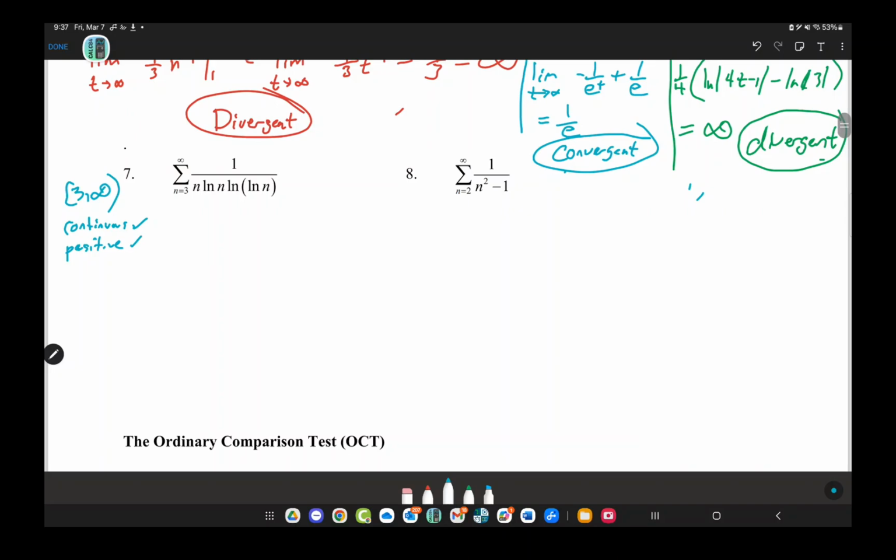What you can't do in natural log is put in a negative value. You can't do a natural log of a negative. What's the other one? Is it decreasing? Yes. So yeah, it is decreasing. The bigger your boundary, that's 3, the bigger that gets, you're going to get a smaller value. So yes, it is decreasing. So it does meet all the criteria. So we are going to integrate from 3 to infinity.